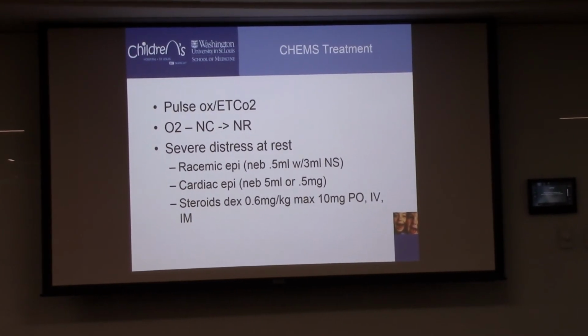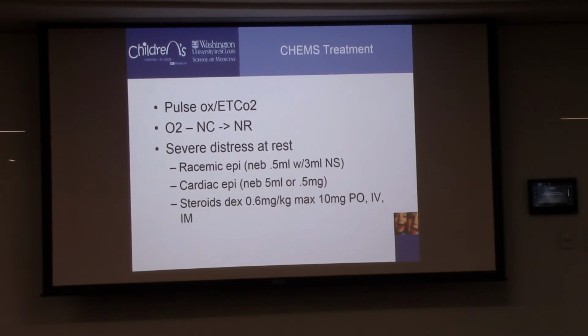There also was a question of whether or not you could give the IV form of Benadryl PO. I also asked that to see if we could give that to kids instead of having to stick them if they're having a mild allergic reaction or something. So I'll let you guys know what comes down the line. But in the meantime, I have asked. We'll see what they say.